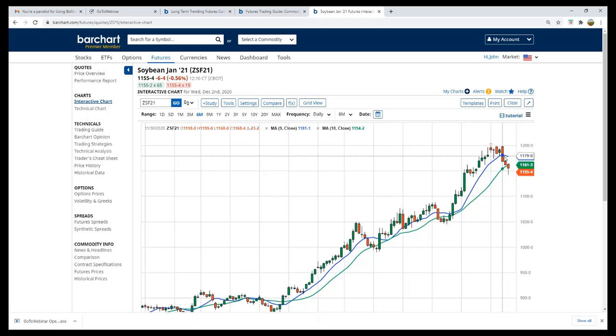But if this market continues to go down, when I get that sell signal, when the 9 crosses back over the 18 to give me that sell signal to get out, price is probably going to continue to go down, and I'm going to lose a lot more of my profit. And there might even be a scenario where this trade can go from a winner to a loser. So we don't want that to happen.